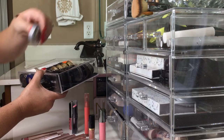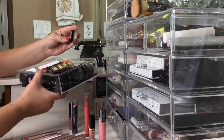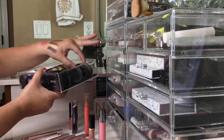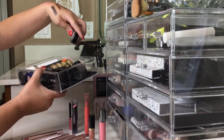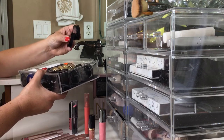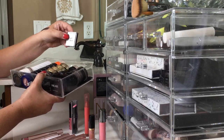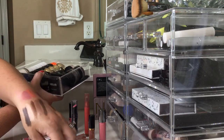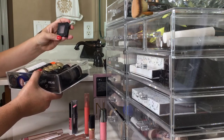This is the Infallible — I think I'll say goodbye to that because I don't reach for it. This is the Color Tattoo pigment — I do like it but I don't reach for it, so I'll think about that. There's another Urban Decay and then the 24-hour Color Tattoo eyeshadow — I really like these. These are some of my favorites, the Sephora brand eyeshadow. This is a Beauty Basic I got in my Ipsy, I've used it once and just don't reach for it, so goodbye.